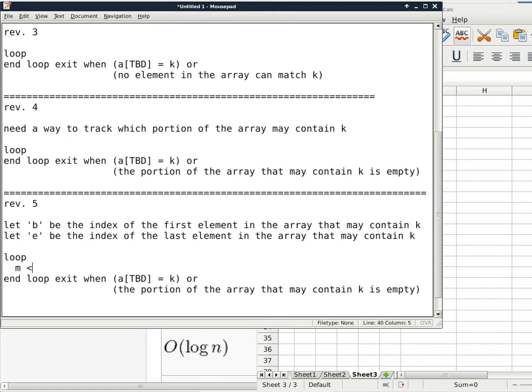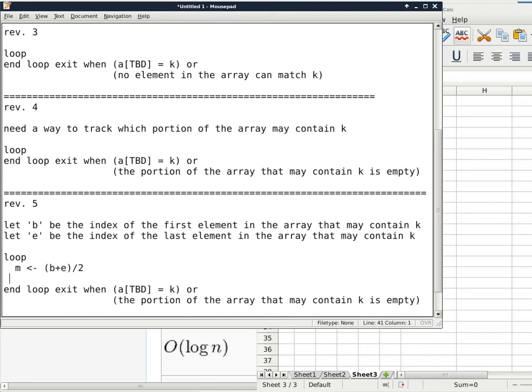I'm going to say m is just b plus e, the whole thing divided by 2. And yes, sometimes there's a 0.5 here and so on. I'll deal with those later, because remember what I said earlier: if you're one page before or one page after, as long as you're close to the center, you'll still be okay. So I'm not too worried about this part. I can deal with it later.